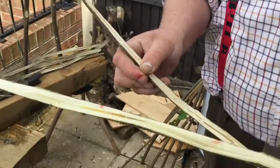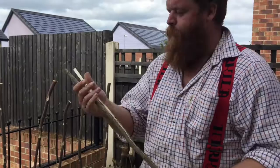So that's how we split a hazel, sycamore, ash, willow, anything we want to split down. So we could do this to make bows, we could do it to make hurdles, we could split it just to cleave it down centre. Whatever we need to split a piece of wood with our hands right down the middle.